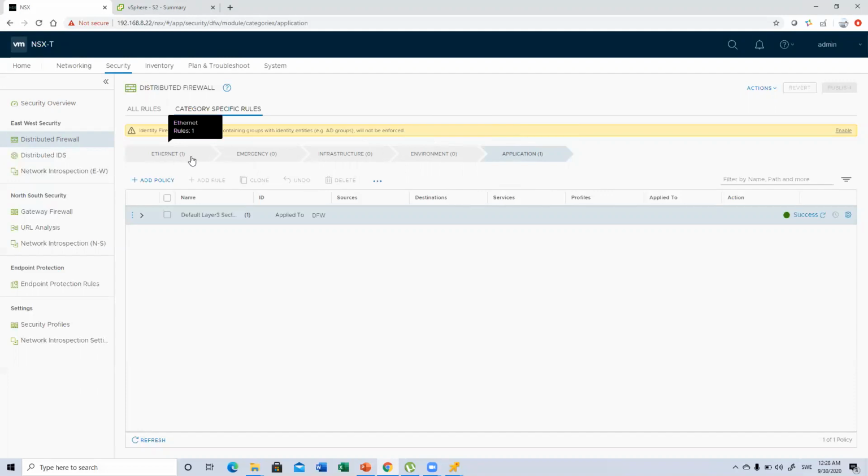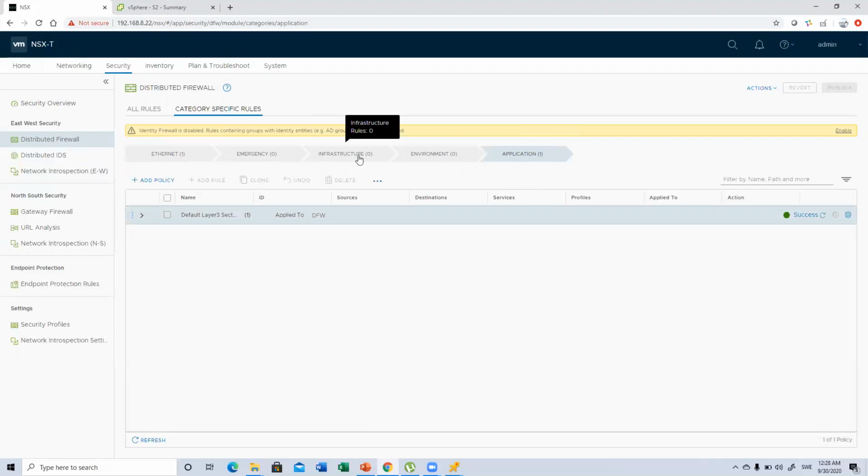The Ethernet category is for MAC addresses, so it is MAC-to-MAC communication that will be applied here. The application category is for the port number or the application you are going to use. You also have an emergency rule, an infrastructure rule, and an environment rule.